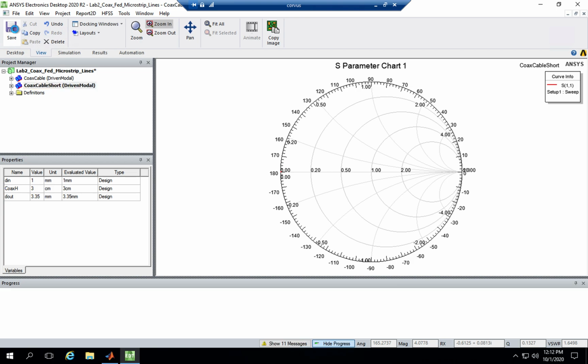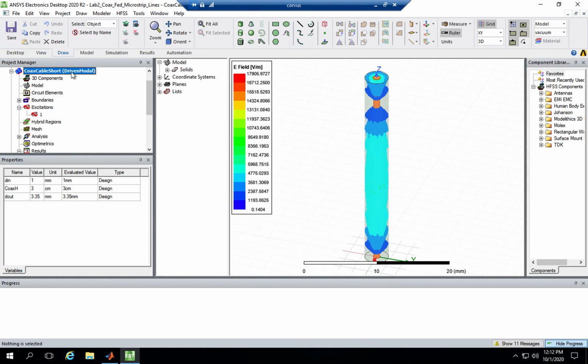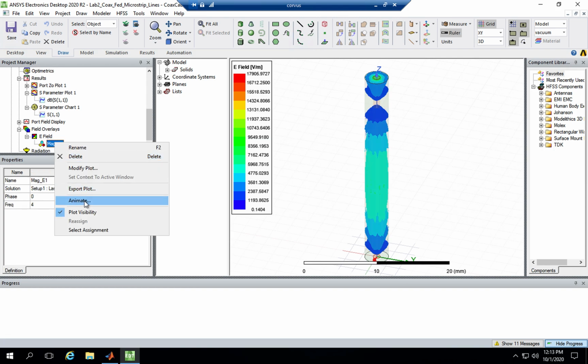The next part is, actually before going into the next part, let's take a look at the field inside the coax cable. So this is not part of the lab manual, but we can also take a look at it. So what do you expect to happen to the E field if there is reflection? So you can take a moment to think about that, and we'll look at the animation and see if we can see it.